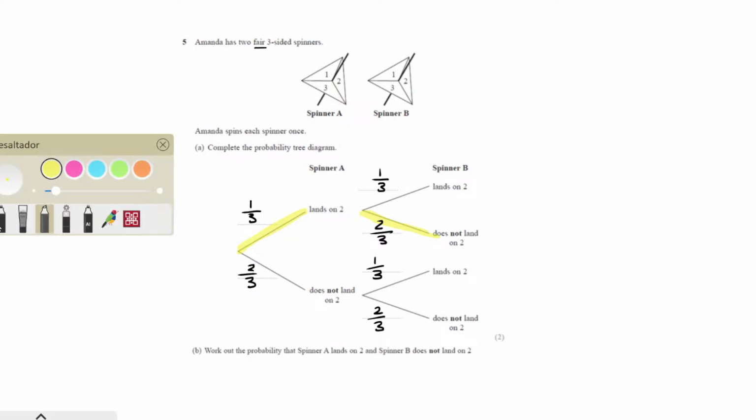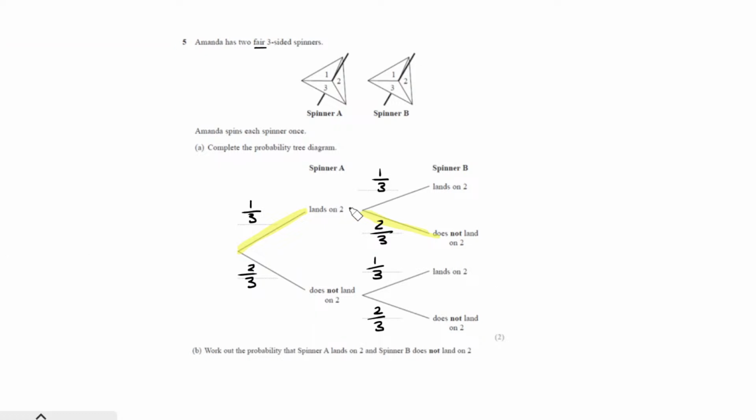So when you're working out probabilities within a tree, you see there's 2 branches, obviously. You always multiply between the branches. So in this case, I would do 1/3 multiplied, not add, multiplied by 2/3. So, I mean, it's calculated, but you can also just work it out. It should be 2/9. Now, that one, there was only one pathway, wasn't there? There was only one option because of the way they worded the question.